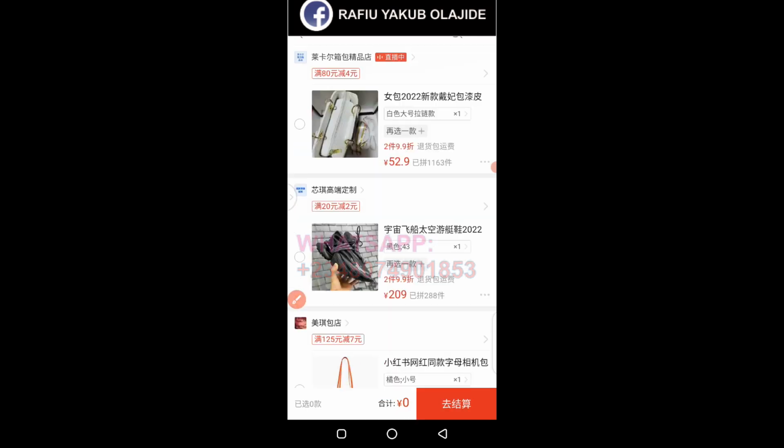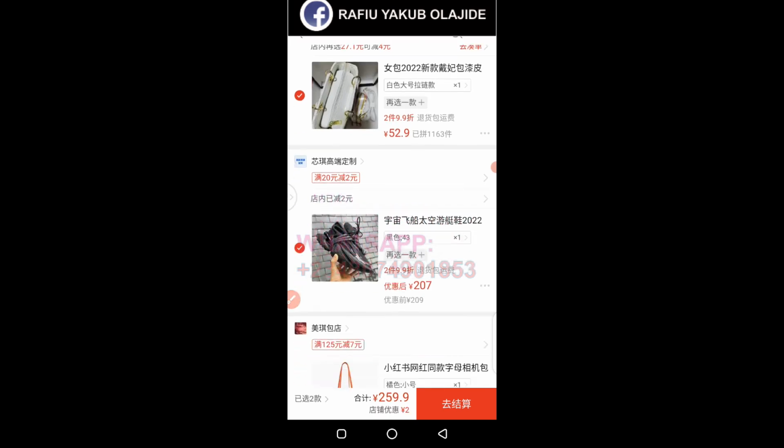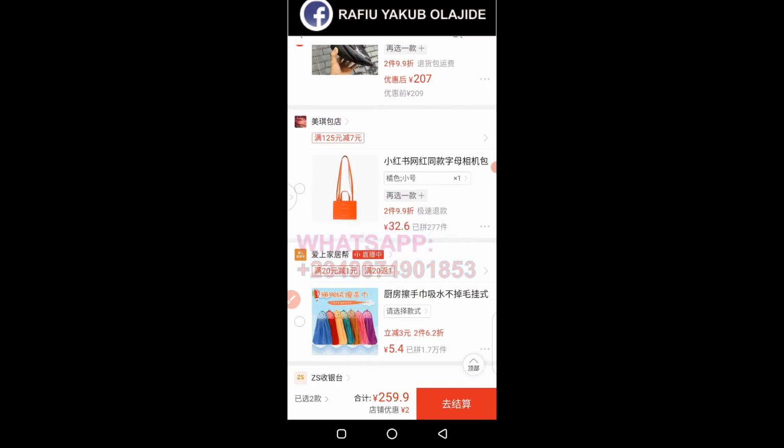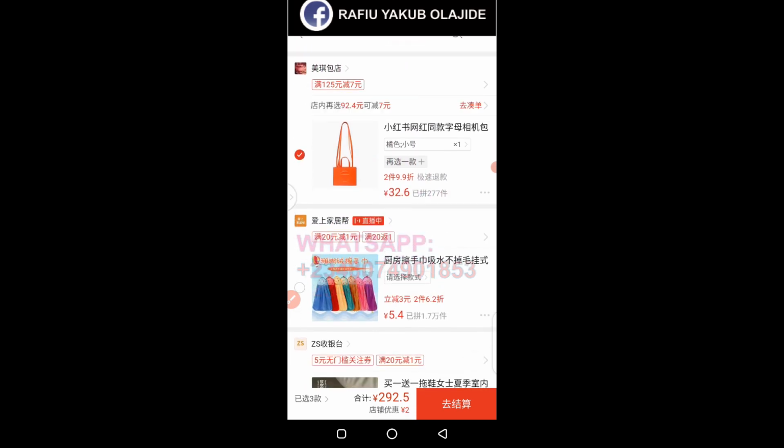So for me to pay all the suppliers at once, what you need to do first is tap on this circle here. This simply means that you select the supplier. So I'm going to select this supplier right here. I'm going to select this supplier also, and scroll down, and select this supplier also. Now we have about 3 suppliers.